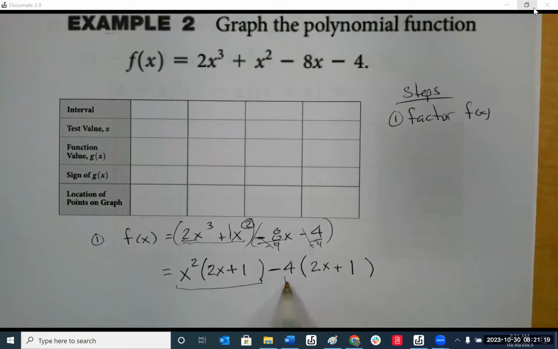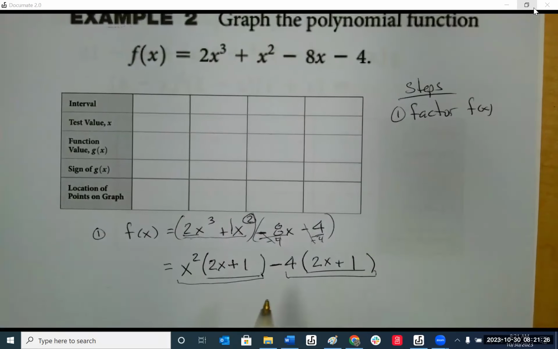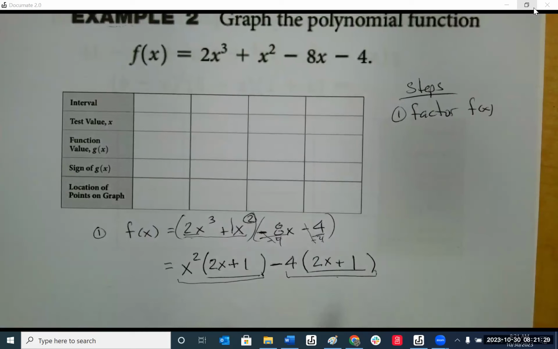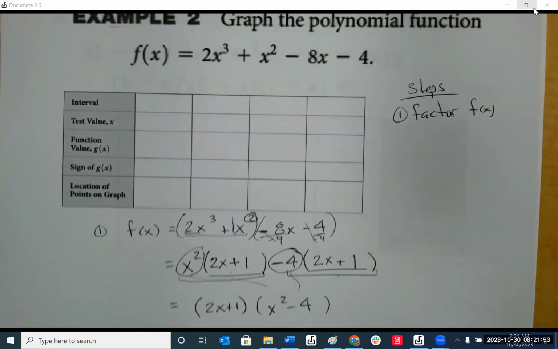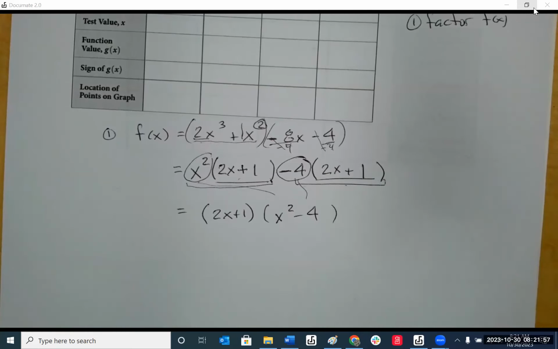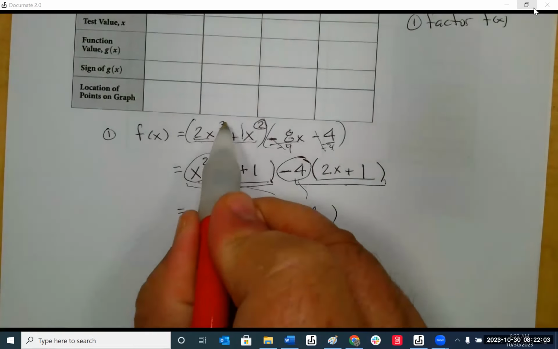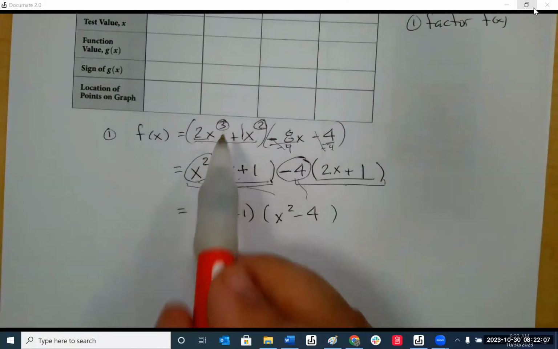We only have 2 terms, and they both have the same numbers in the parentheses. When we do grouping, if you don't have that at this point, you're done. You can't use grouping. You have to use another method, which we'll do in section 4. Since we have 2 terms and they both have the 2x plus 1 in common, I factor that out. What goes in the second parenthesis are the coefficients.